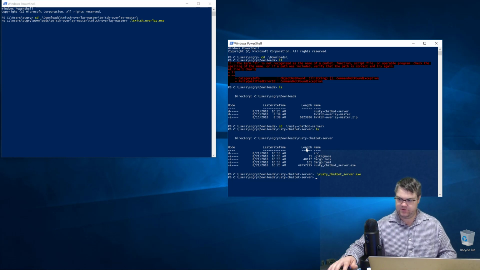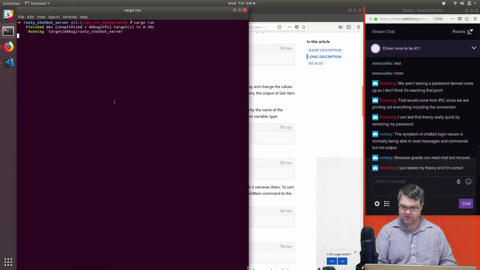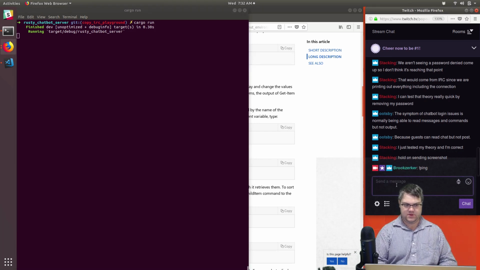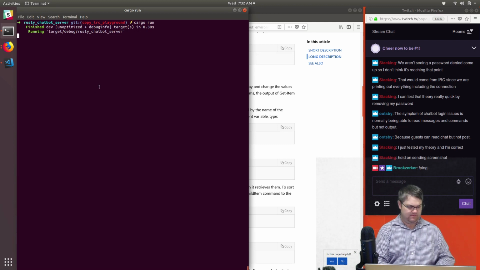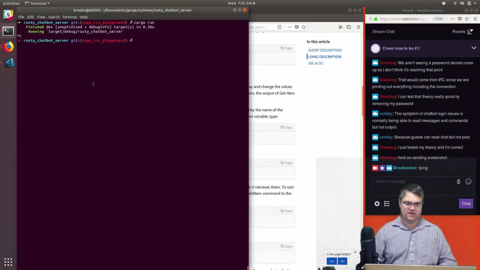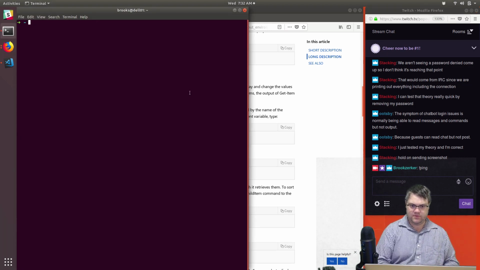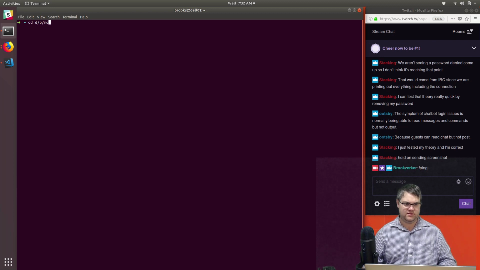Or go run again. Transition back here. You just tested your theory and you're correct. Okay, so we're running on here, and nothing. Oh wait, I can't run in the same window. I have to restart. I'm just going to have to close this window and reopen a terminal, because if I change my .zshrc, I also have to restart the window. Okay, cd define rusty chatbot server, cargo run.